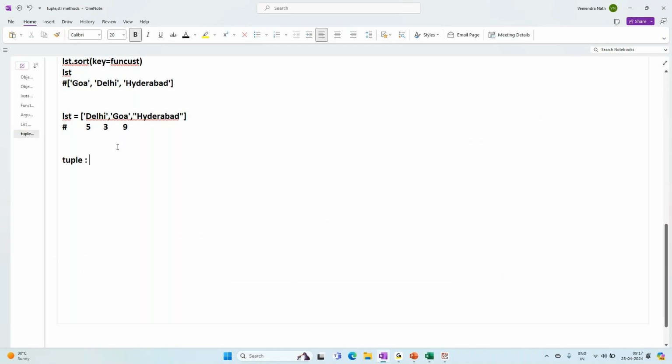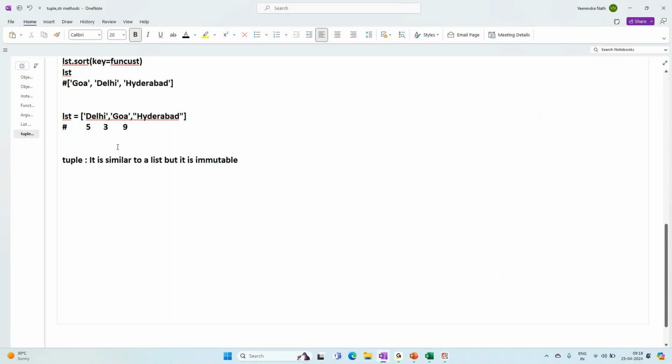A tuple is similar to a list, but it is immutable.